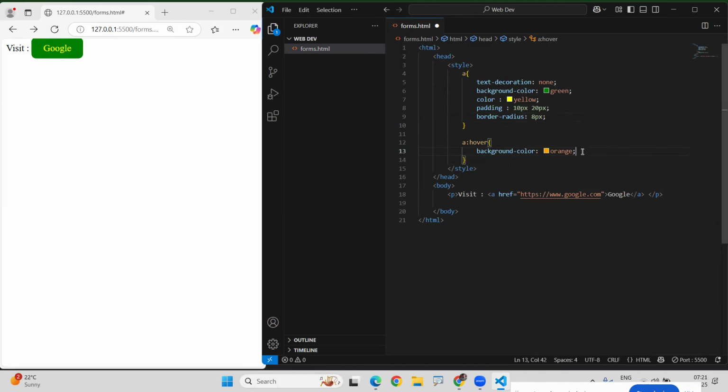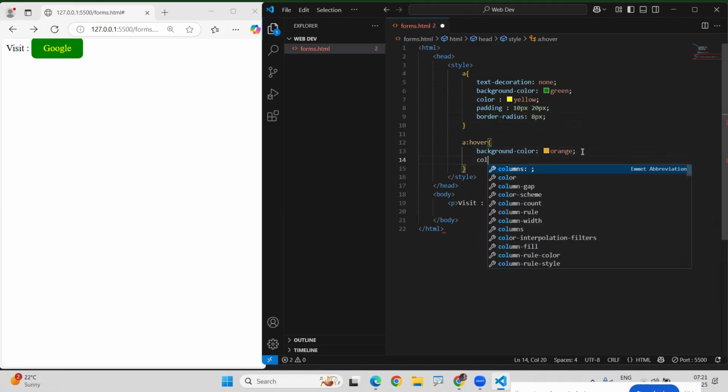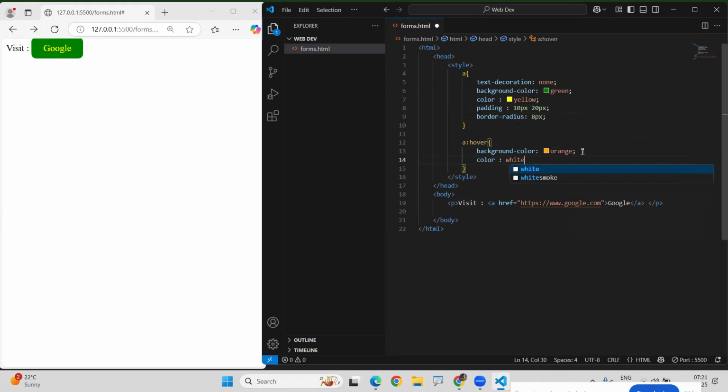Orange. And then change the color to white. Now see, if you move like this, it is changing. Both colors are changing. This is how we can apply it.